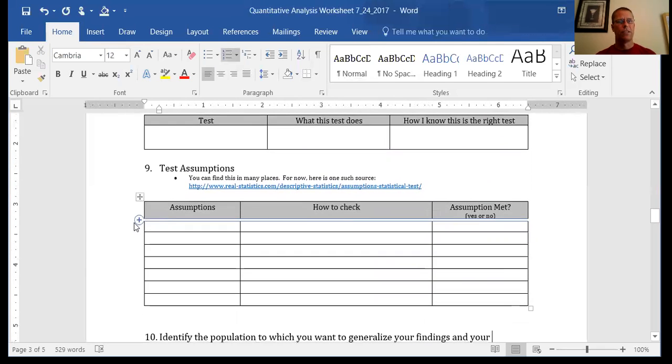Now the test assumptions, it can be a wide variety of things, but it's usually things like the assumption for a t-test is that the independent variable is normally distributed.